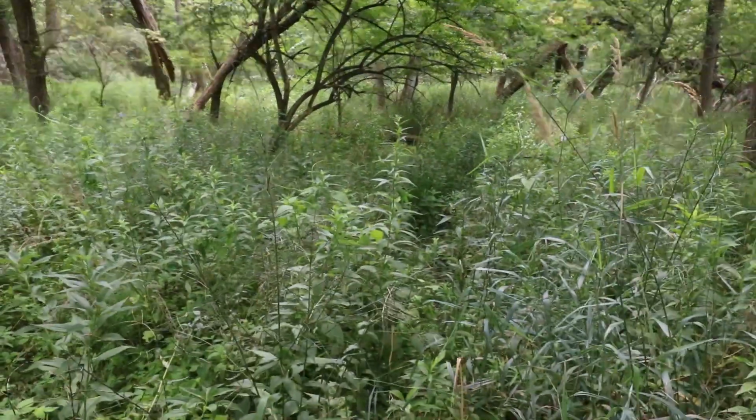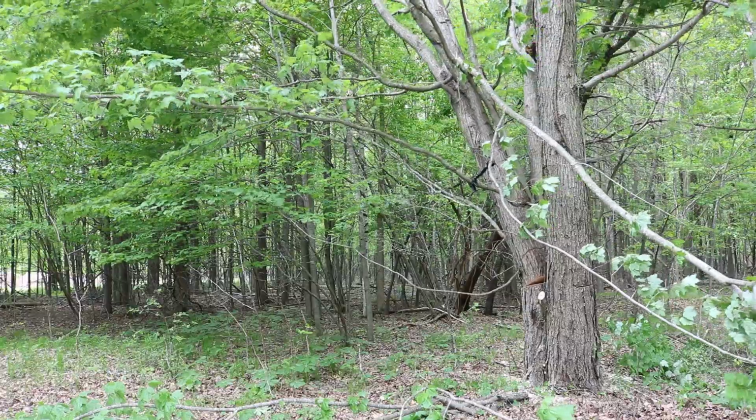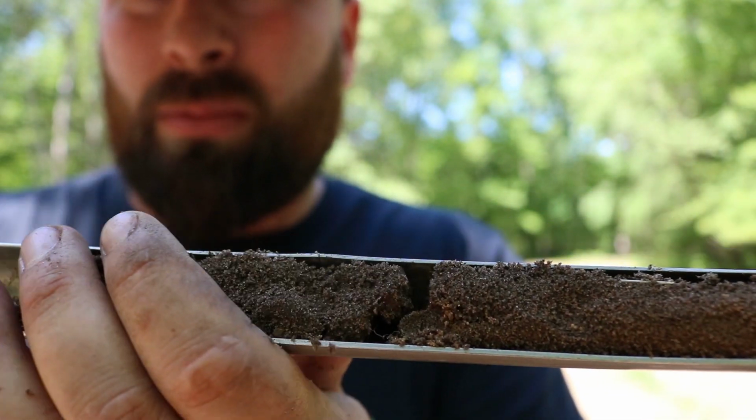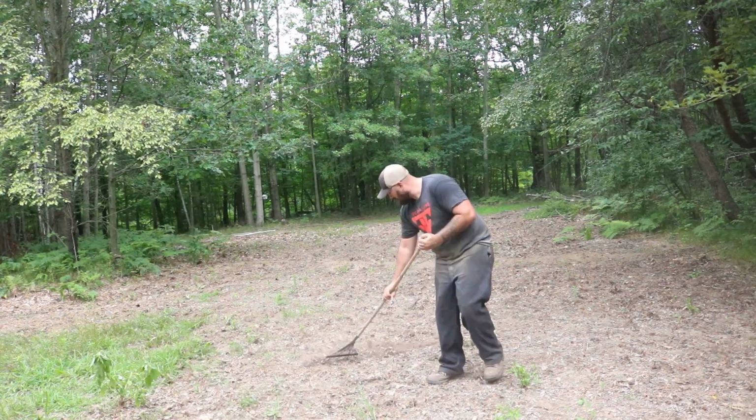The mic died on my camera, I apologize. But I got the cameras up, I got out of there, and now I'm at another food plot. I'm gonna also weed whack. This food plot was the one that I did start to finish. If you guys wanna see a start to finish food plot, you can check the link up above or below in our playlists. This also needs weed whacking.